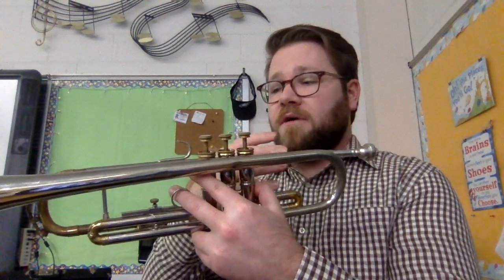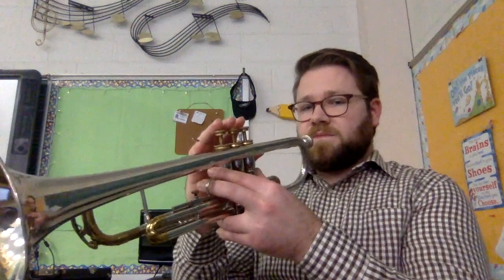Now I'll show you another way to change notes. If you press down different combinations of these valves, the notes will change. That's because we're changing the amount of tubing that the air has to go through in order for the instrument to make a sound. So here we go. I'll do a couple different notes for you.